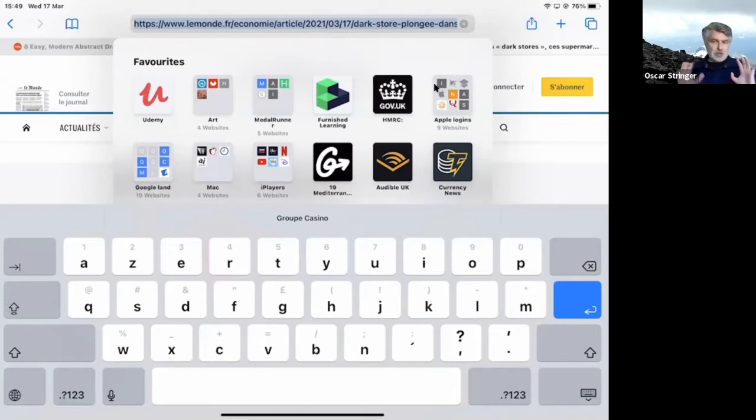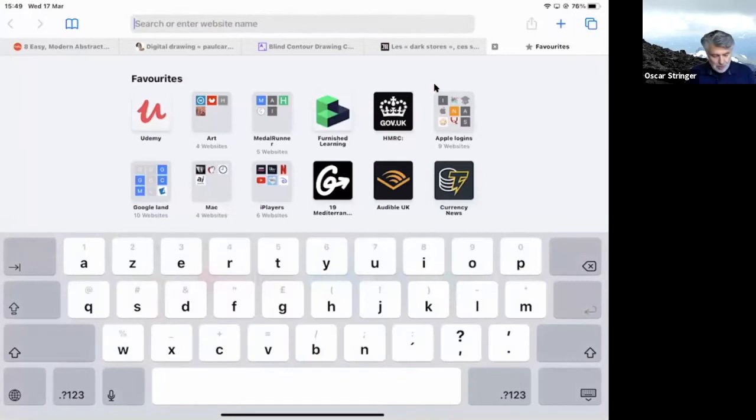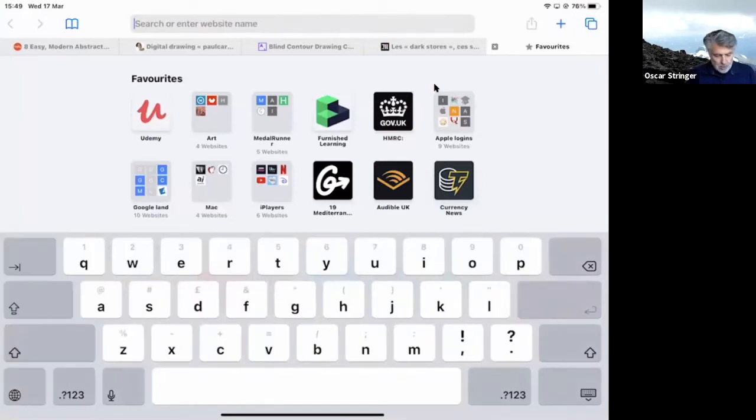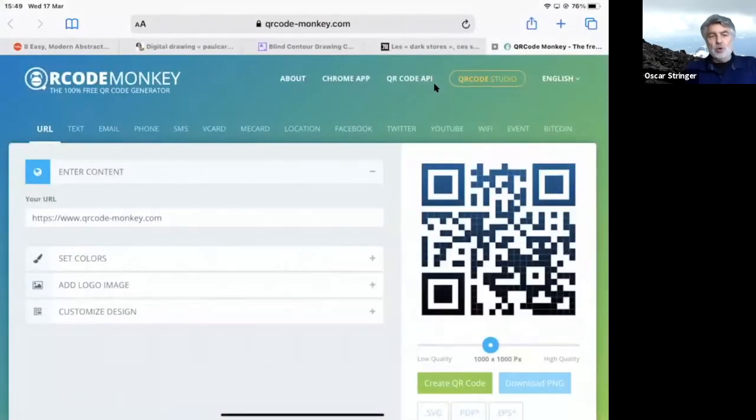But it might be that you've just come across this and you want to show the students quickly, and I'm going to create a link now for a QR code. So what I've done is I've just tapped once on that really long web address and tapped the word copy. And then I'm going to go to a new website, called QR Monkey, QR Code Monkey. So this will make my QR codes.